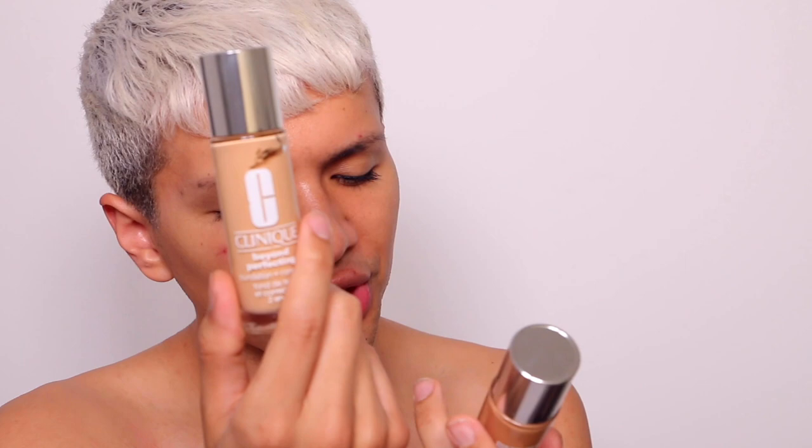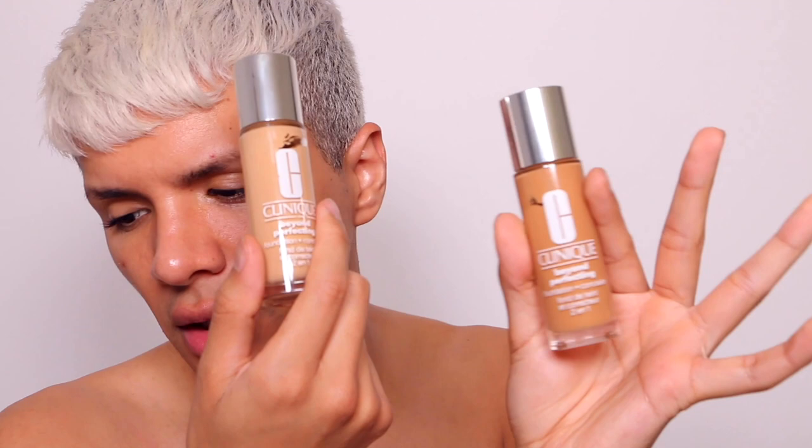Okay, some foundations I'm gonna throw away. I have these BH Cosmetics foundations that I never used, never reached for. I don't even know what these colors are, so I'm only gonna keep this one just because it's my color. This is the Clinique Beyond Perfection Foundation. This is a 2-in-1. I just really don't reach for it anymore. This is definitely not my color anymore when it comes to contouring anything. I'm gonna keep this one because I do like the coverage on it. The only thing I don't like is it's a wand type of moment. Isn't that pretty though?